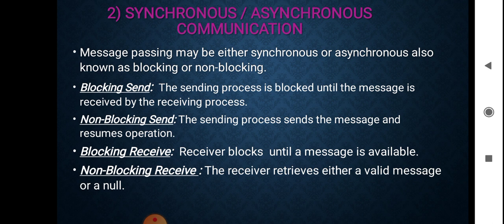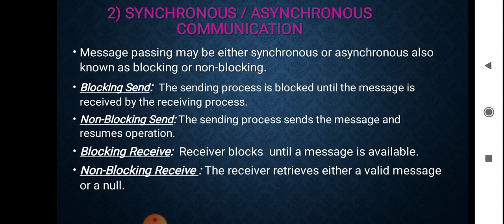It means that particular sender will not send one more message to some other process. We are going to block that sender process until the message is received by that specific receiver. So what is non-blocking send here? The sending process sends the message and it can resume the operation, or restart the operation.